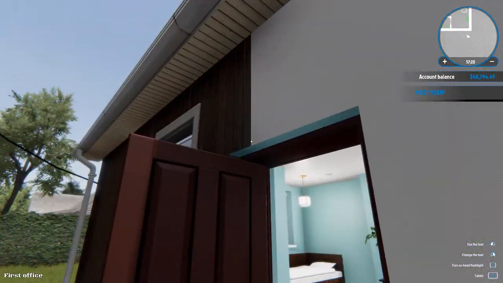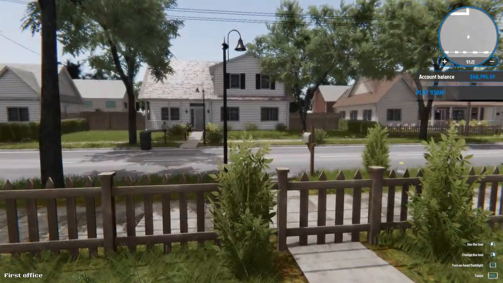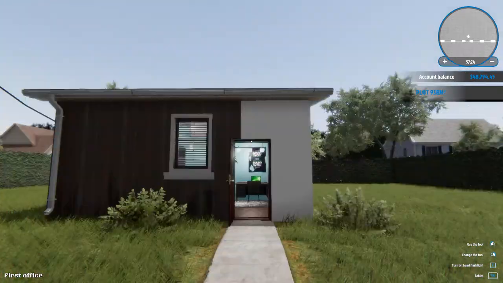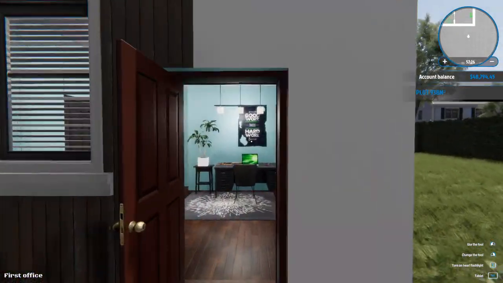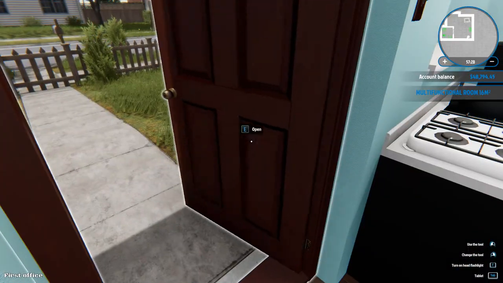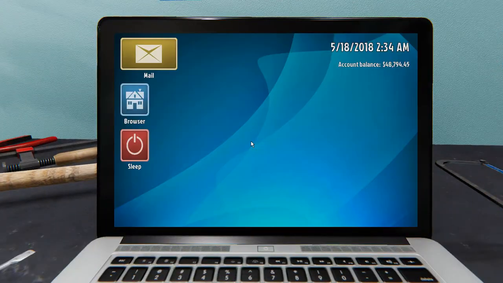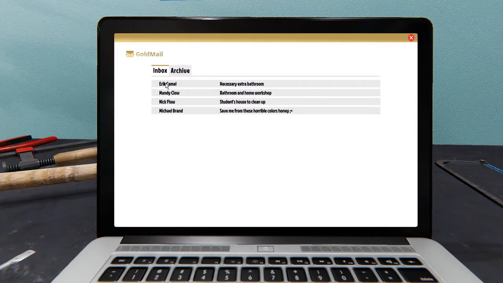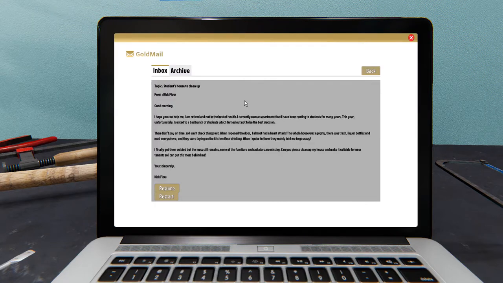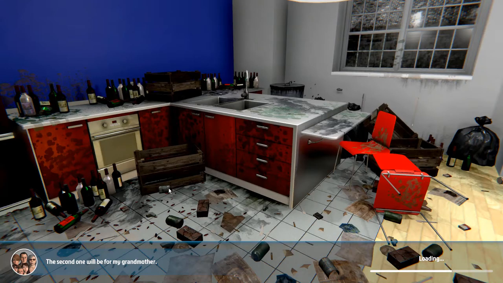And I've been experimenting on the outside. I don't like the wood, so let's see what we can do with the paint. But first, we need to go back to the crappy student's house that is completely disgusting. We only kind of just started it, so we need to go back and finish that job up. Luckily, you don't have to finish something in one day.